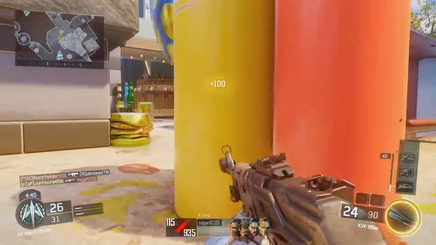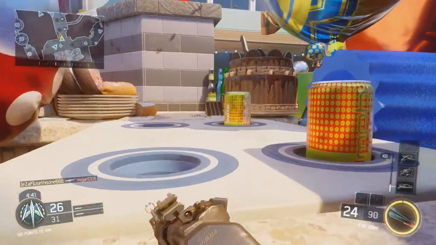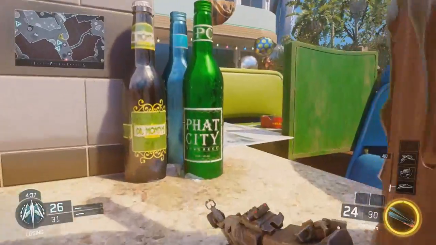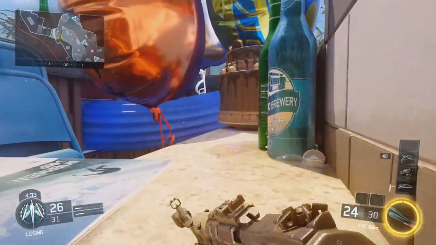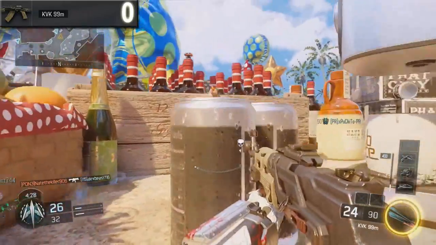Things head-to-head to see which one is better and make you a better Call of Duty player. Today we're looking at two DLC or supply drop weapons, whatever you want to call them, to see which one is better and maybe to see which one you would prefer to get out of a supply drop. The two weapons we're looking at today are one of the newer ones, the KVK 99m.